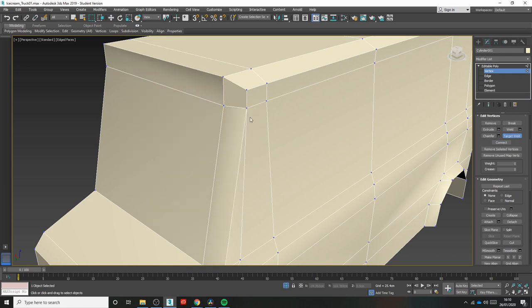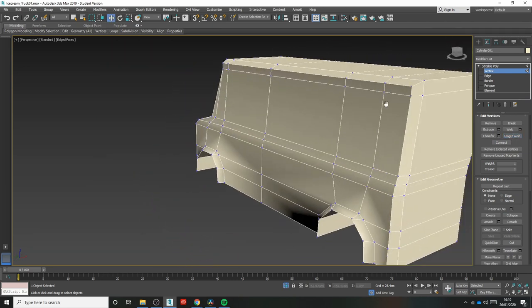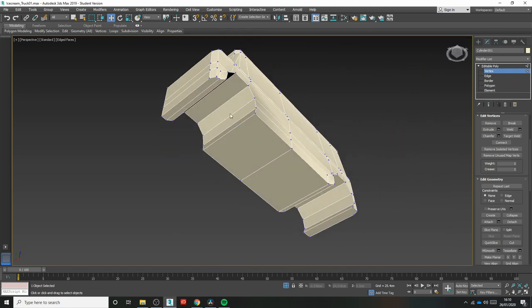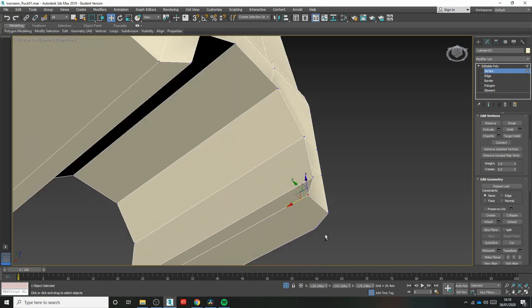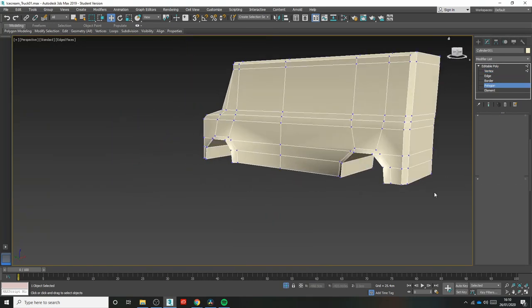I'm also going to have to go onto the underneath of the truck now, and just using the connect tool on vertex mode, I'm going to make some connections here. So create an edge just to get rid of that nGon there as well. And just a reminder, an nGon is a polygon with more than four sides.